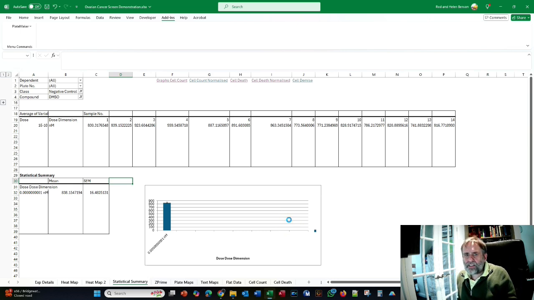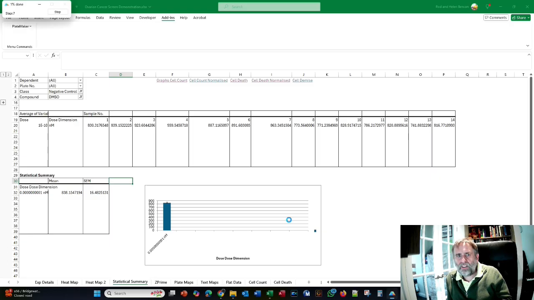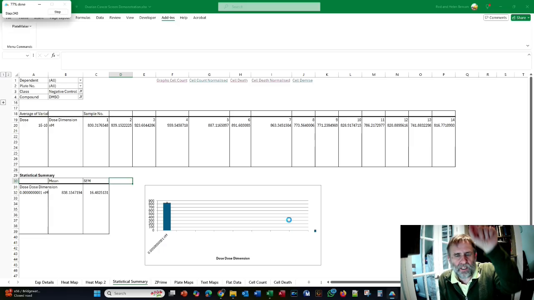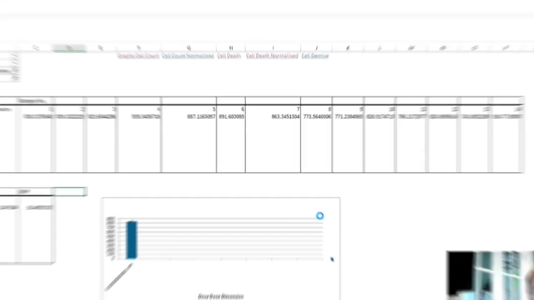And so behind the scenes, it's doing the exact same thing that it did before, except this time it's using a slightly different template with layouts, and this time the class variable will also be included in the title of the Prism graph. So we'll let it churn away. As I say, it's going to take some time. It's just doing the first one. So remember, it's gone to dependent variable cell count and it's generating the script file for all the tables for cell count. It's just finished that. It's now switched to cell death, and it's going through and generating the 55 compounds for cell death, generating all the tables and adding them to Prism graph. So that's what it's doing. So we'll let it do that and I'll come back when it's finished.